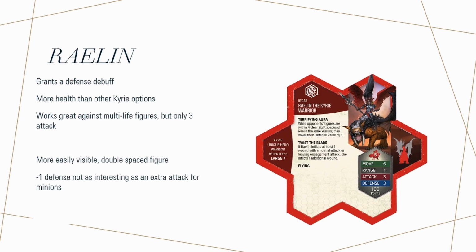Last up is Raylan. Now that we have an evil Raylan figure, Raylan also fits into the minions archetype, especially with Lovey Attack, who acts as another Utgar Kyrie warrior. This Raylan's interesting. She has a very strong movement, and more life than the average Kyrie at 6. And she has a slightly different mechanic in how she plays compared to versions of her in the past, where it's a bit of a twist on how she runs.